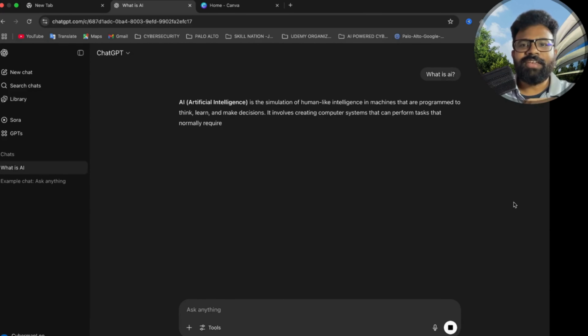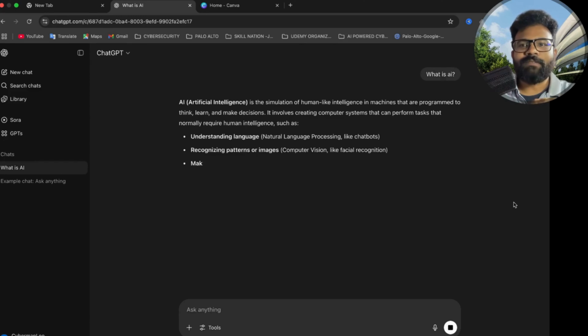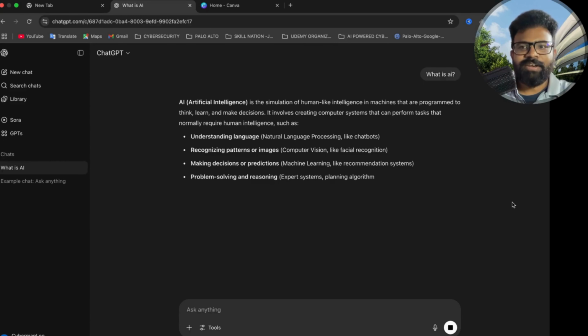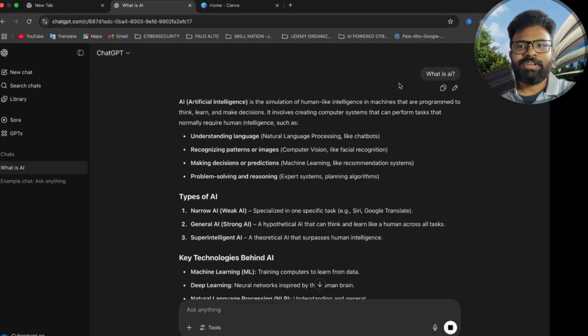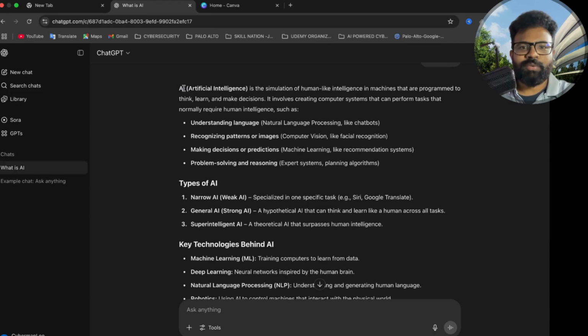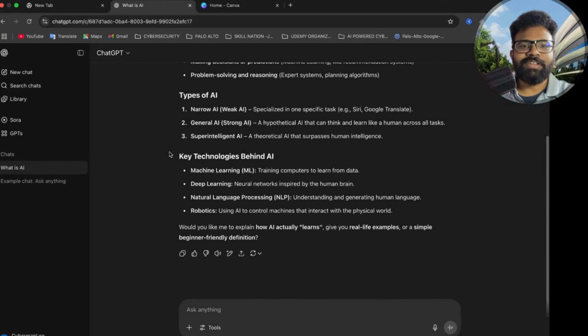You're seeing the output of the prompt which you have given, because our query is converted into the prompt, and the LLM is able to understand our prompt or query and has given this output.